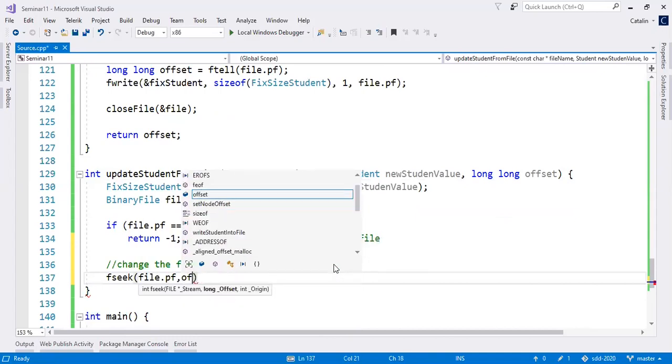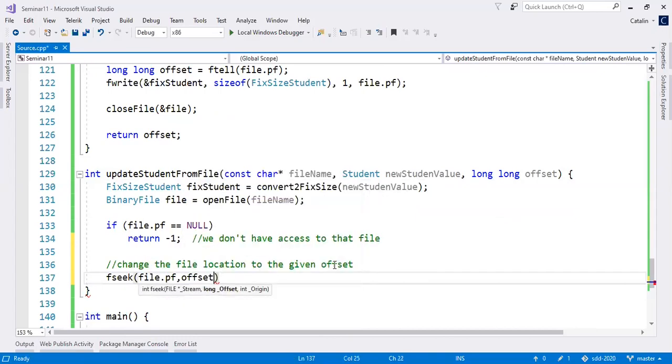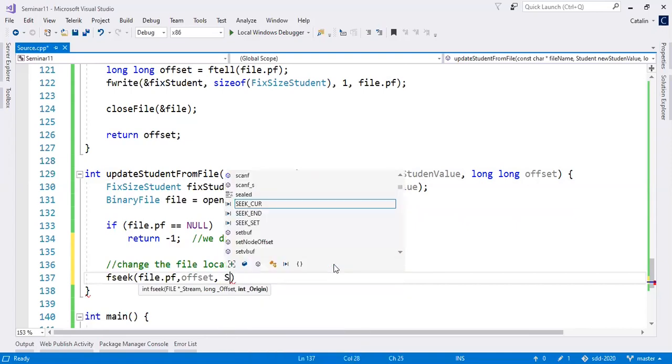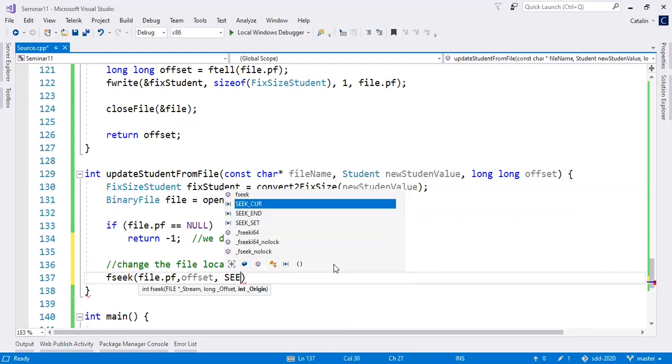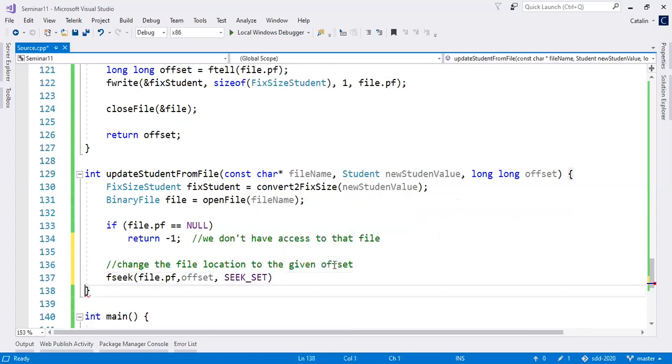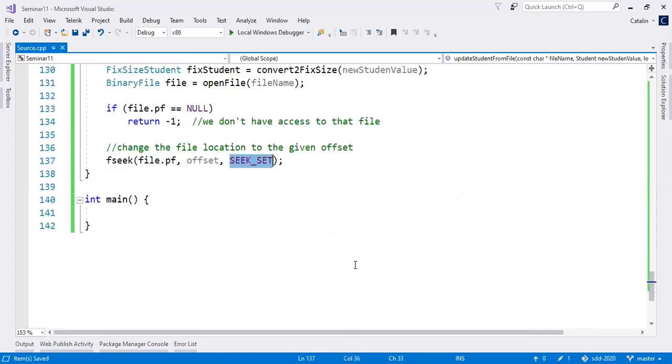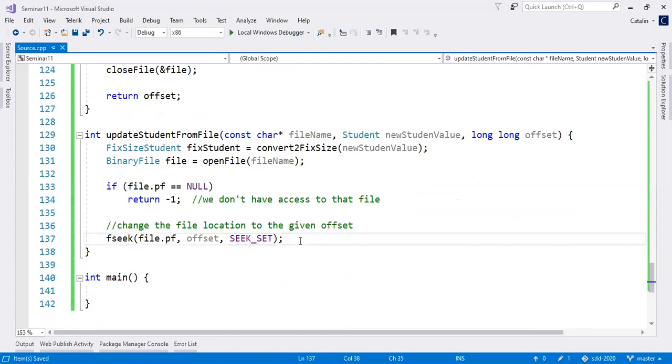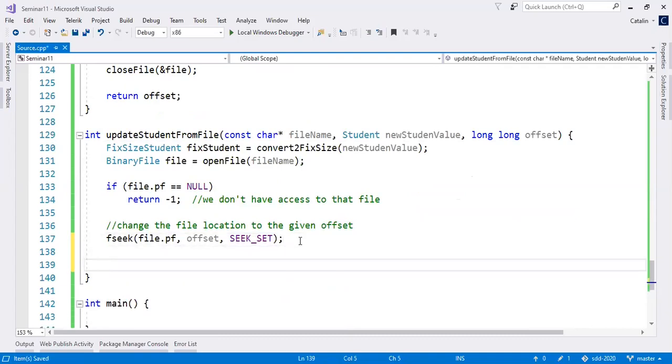Offset. Okay, and what's the origin? Remember, when we play with direct access binary files, all our offsets are relative to the beginning of the file. So this is seek current, this is the end of the file, and seek set means at the beginning, which is 0. You can write 0, it's the same. This is a macro. Okay, so now we are there at that location.